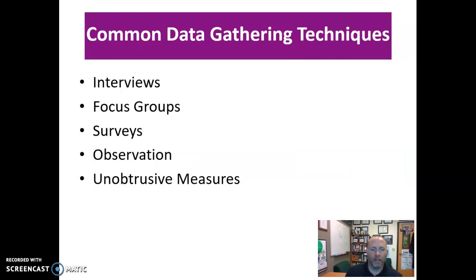So let's talk for a few minutes about some of the most common data gathering techniques. We tend to talk about collecting data in terms of qualitative or quantitative data. Quantitative data being the type of data where you can analyze using statistics. You can get mean scores, you can run regressions, those sorts of things. And then you have qualitative data, where it's not numbers from a survey or some other analytical technique, but you're getting other types of information. So let's talk about those and break them down into these different broad categories.